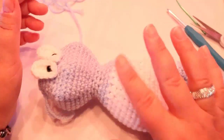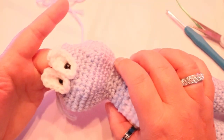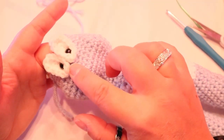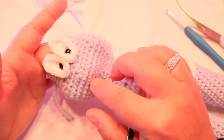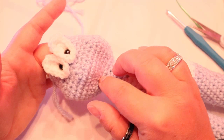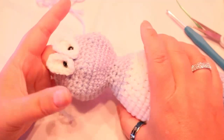Papa Smurf was easy because basically his beard covered everything, so it was no big deal. So, not a whole lot of room for the nose, so I think I'm just going to make a tiny little mouth. We don't have to worry about this now. We can put the mouth on after.